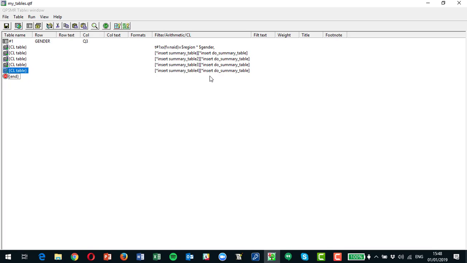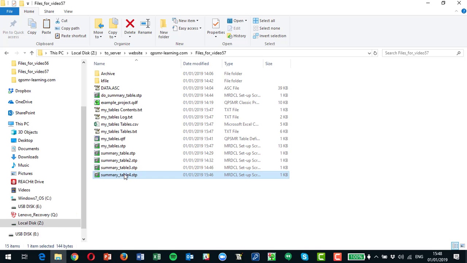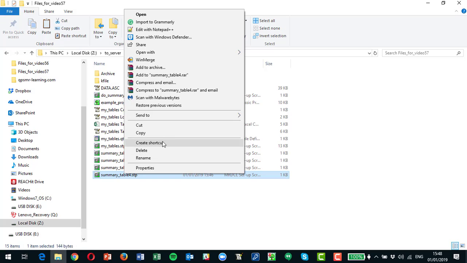So now if I wanted to use this plugin on a different project, I would just make sure I either had access to do summary table in a central store, a central folder that anything can be found from, or I might want to copy it to the directory I'm working in if I wish to, which is what I've done in this particular case. And then all I've got to do is set the parameters for a different project.